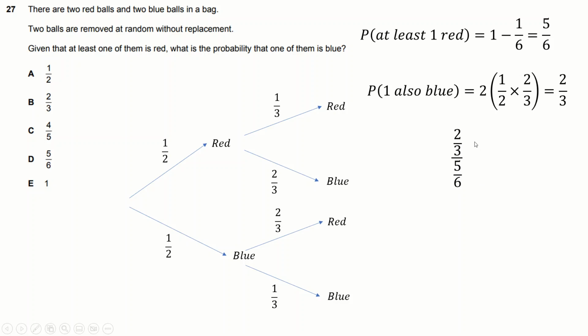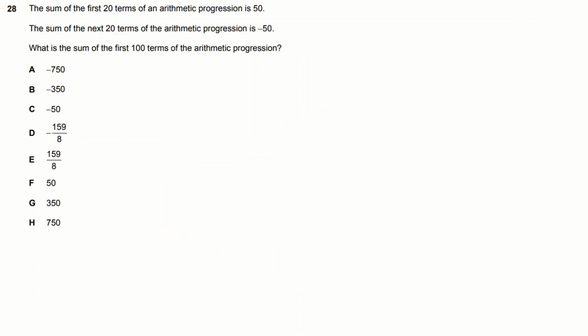The 6 jumps all the way up to there to make a 12, so it's 12 over 15, which I think simplifies to 4/5. Ooh, does it? That seems a bit weird. Oh yeah, divide both by 3. Yeah, for sure, that's correct. Good. 28. So the sum of the first 20 terms is this.